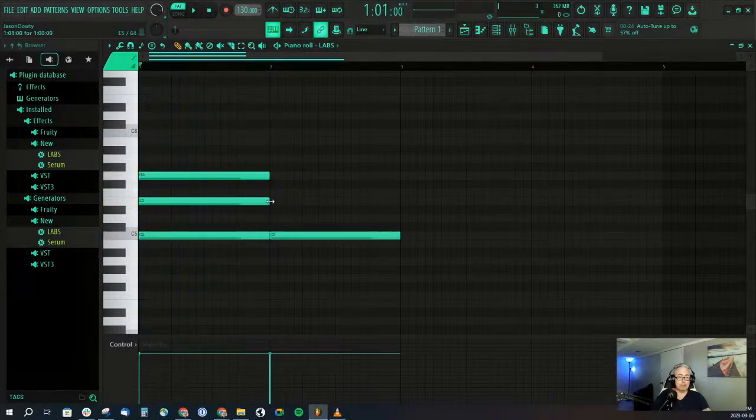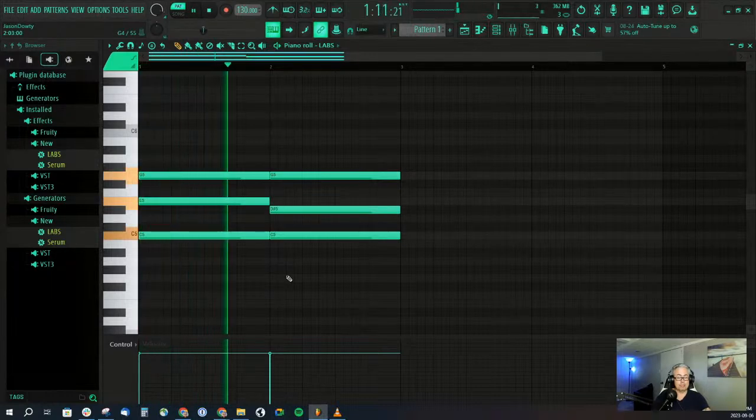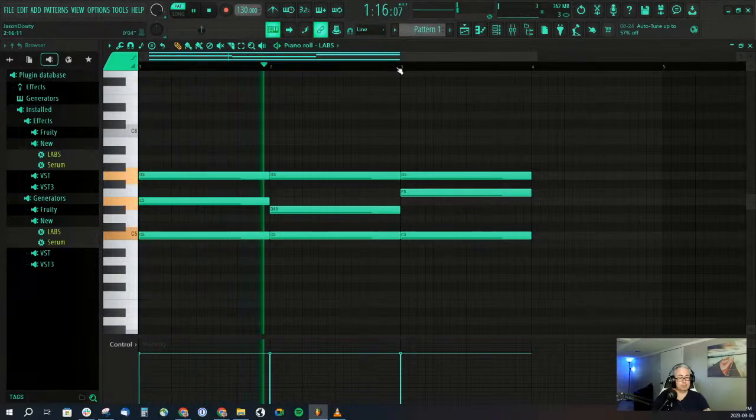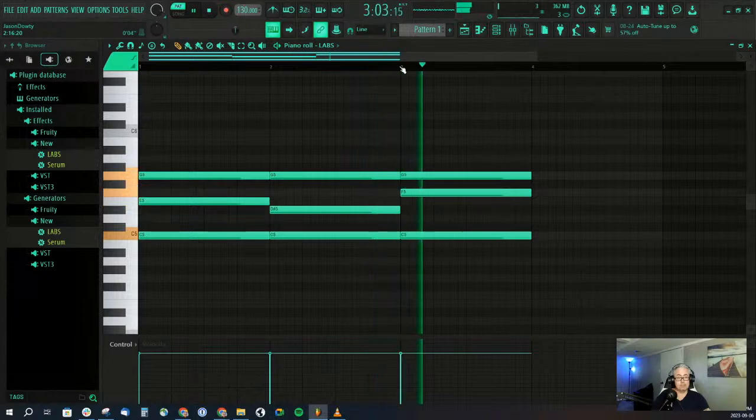Now, in order to create a minor chord, a minor triad chord, and we're just going to use triads to begin with here, you take the third and you lower it 1/2 step. So you're actually on a black note. So here's major, there's minor. All right. Now, in order to create a suspended chord, we're going to raise the third up 1/2 step. So we got major, minor, and then we have suspended.